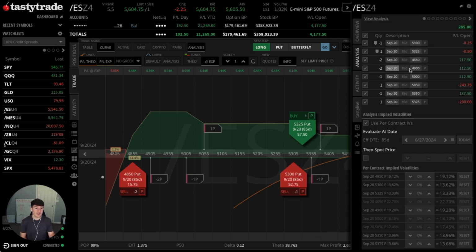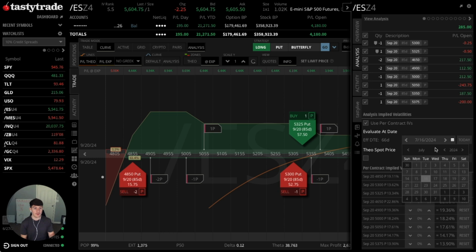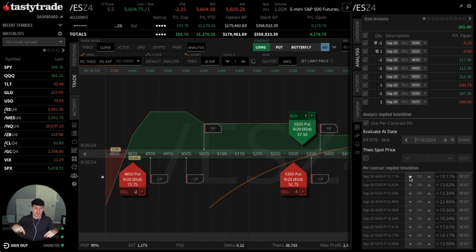Also, if you want to consider some movement, like if you want to future forecast what might happen and how price will adjust accordingly, you can do that as well. On the evaluate at date, you can say, okay, let's say 2 weeks from now. You just zoom in to 2 weeks from where the current date is, and let's say the implied volatility, which means volatility increases, what happens. I can decrease the vol, I can increase the vol, or do whatever it is I want to do.